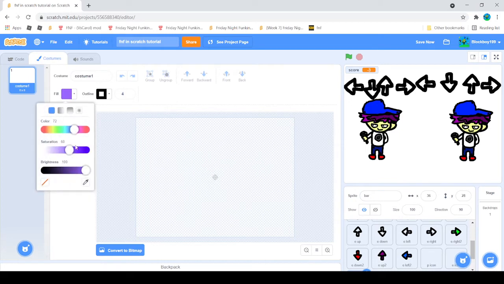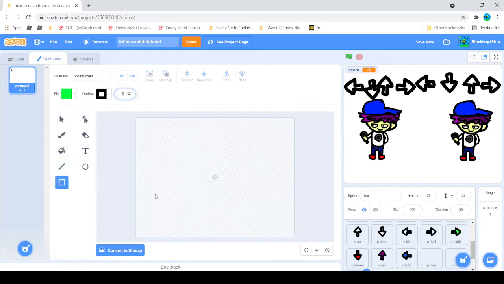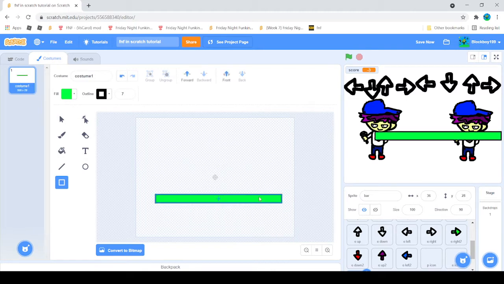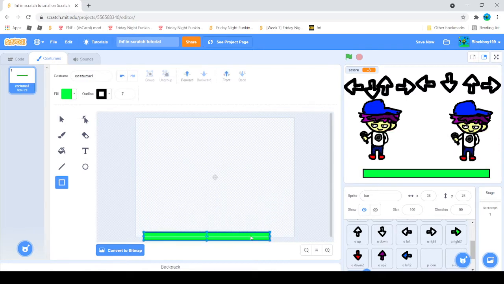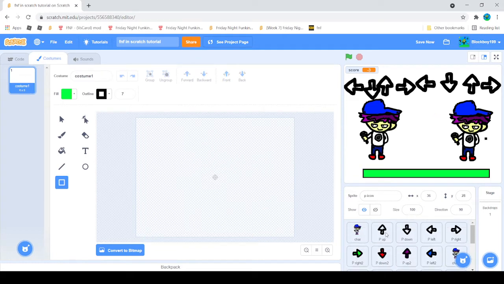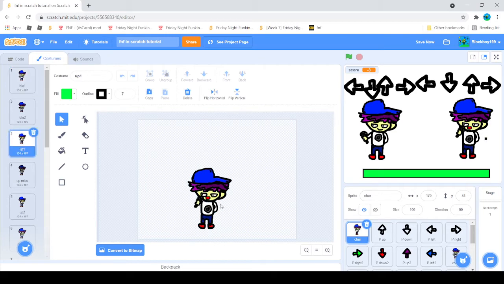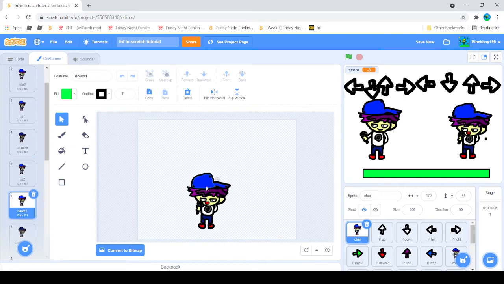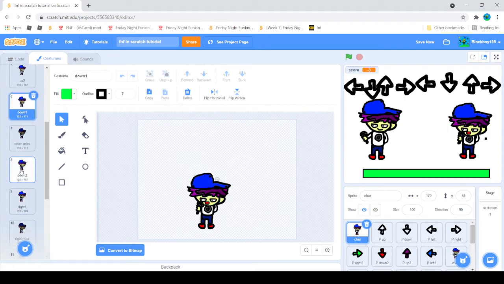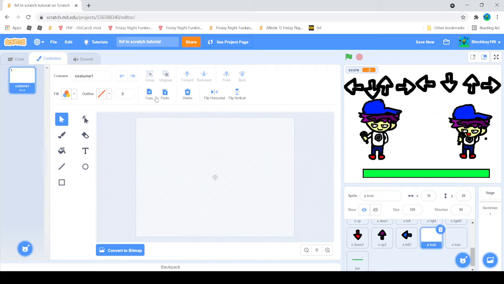For bar, you're just going to want to draw a box of any color you like. I recommend green for a health bar. Move it down a bit. For the icons, you want to draw the icon. Now, I don't have any icons, so I'm just going to grab the head, because I know I have it grouped.